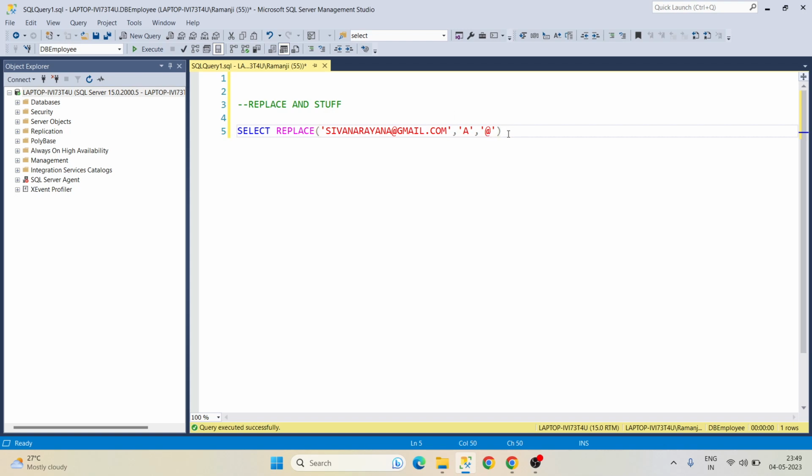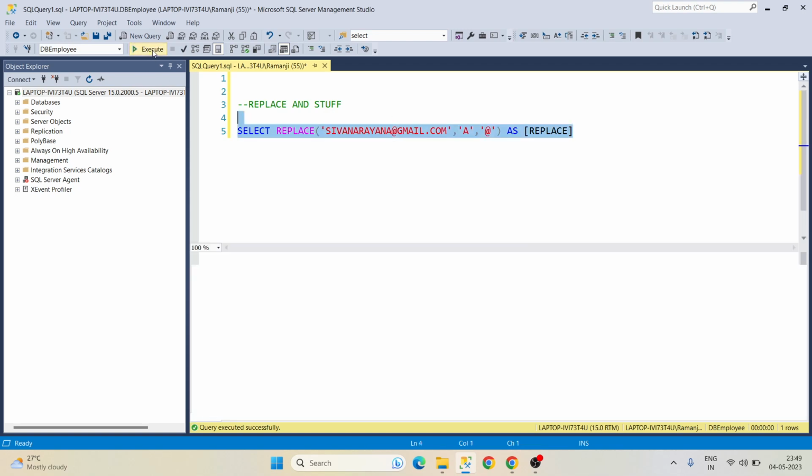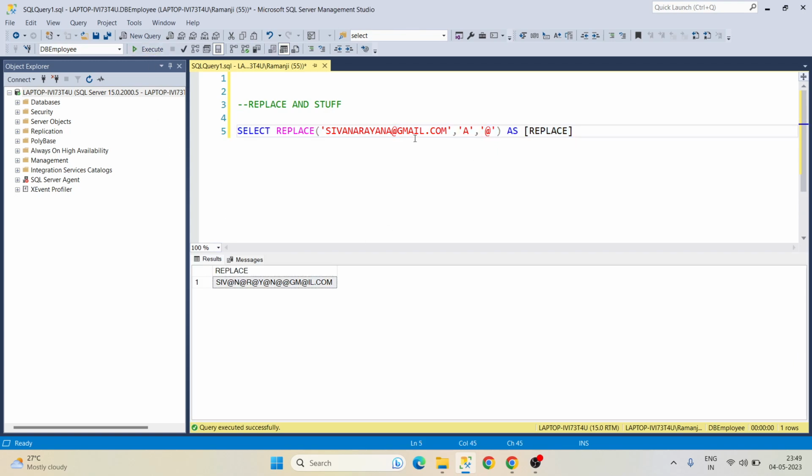I'm giving the alias name as replace. If I execute this, now see here, in this string wherever we have the character a, it is replaced with the at the rate character.